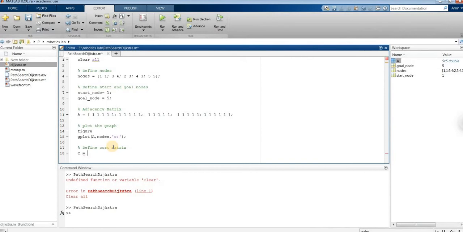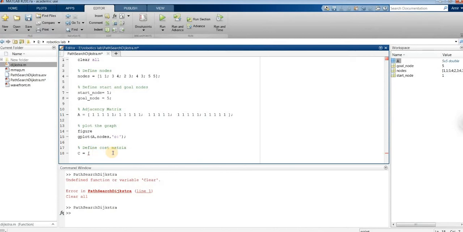And here you can define it manually. It must be 5 by 5 also, because our nodes are 5, so the matrix must be 5 by 5.